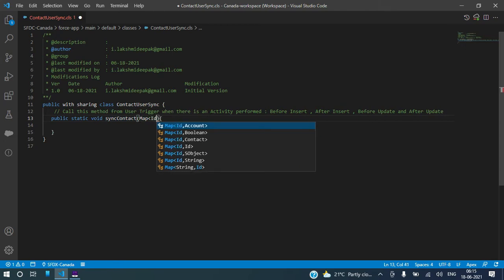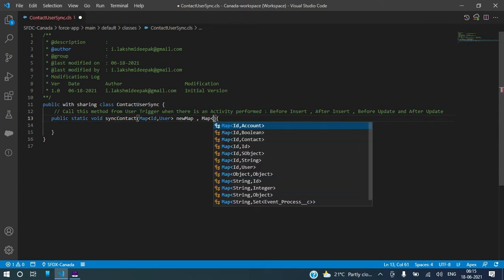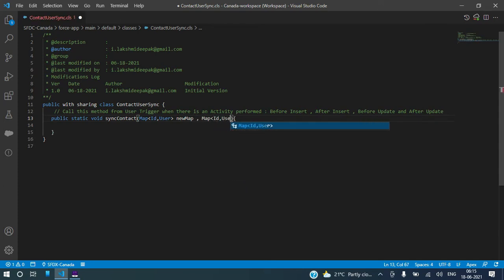In this case, I'll have Map of Id, User newMap, and Map of Id, User oldMap.